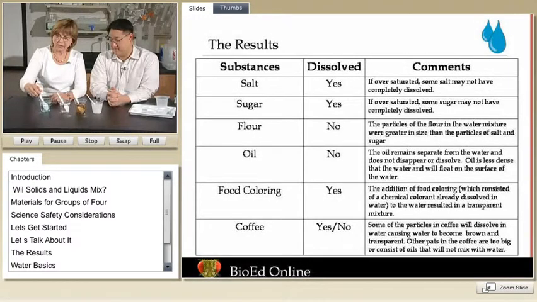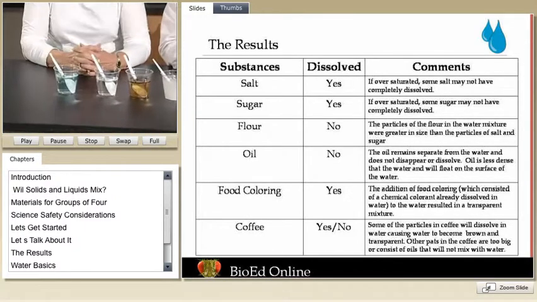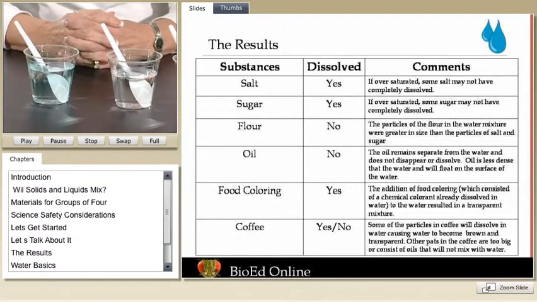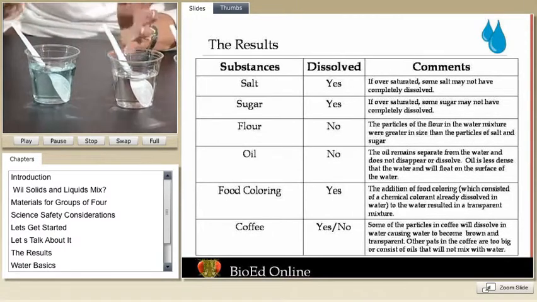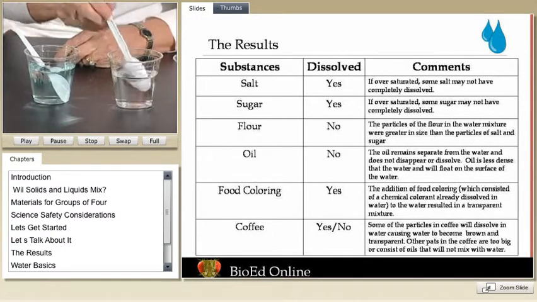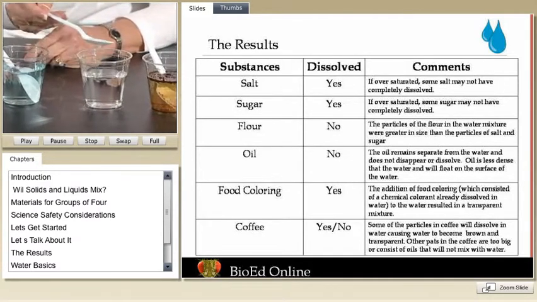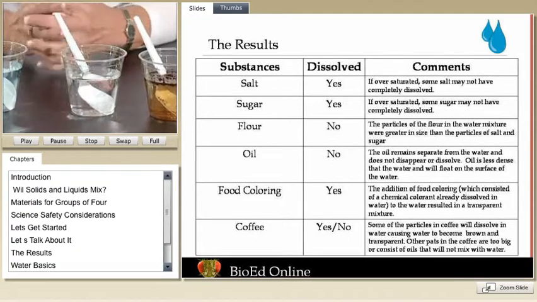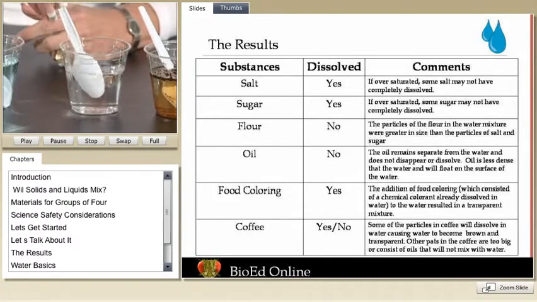Okay, and now let's look at the food coloring. You can see that once the food coloring was added, it's completely transparent. Michael? And also that it's evenly distributed, which is really important to be a solution. For students to understand that you can't see one or the other, that it's mixed together completely. When you look at the oil, you see a completely different thing happening. The oil does not mix. It's not a solution. The oil stays on top of the water. The oil is less dense than the water. So, Michael, is this a solution?